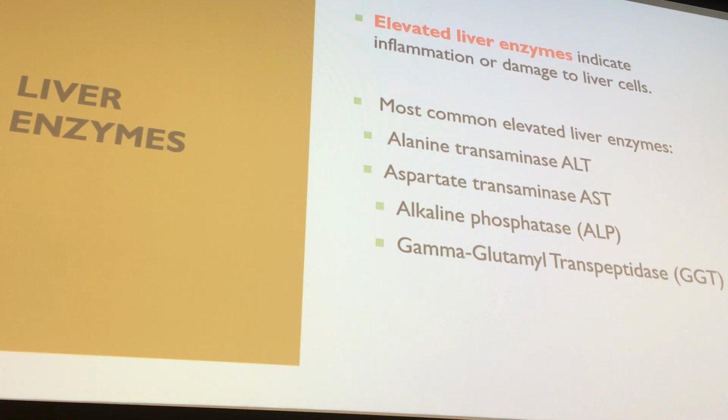Elevated liver enzymes indicate inflammation, okay, period, end of sentence. When you look at your AST and your ALT, really what that is that you have the enzymes that are breaking down, and the ALT and the AST is what is elevated. So once those enzymes break down, those are elevated, and that's why you see that. That's exactly what's happening, okay?